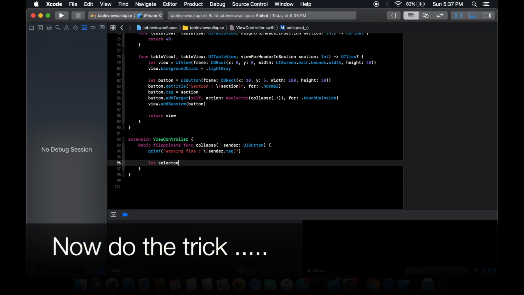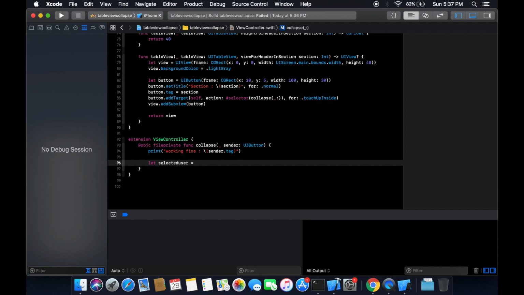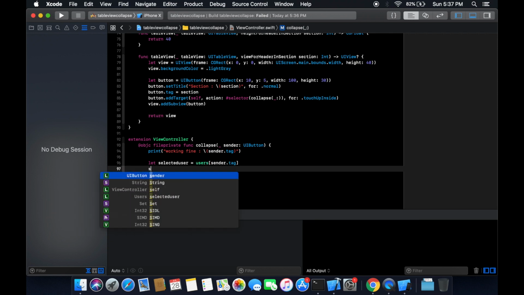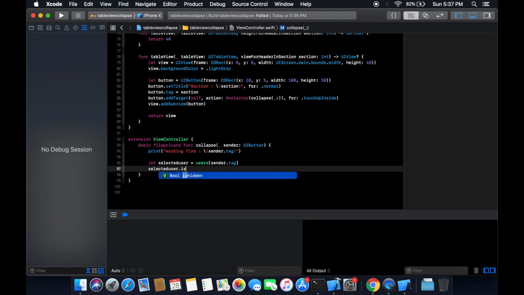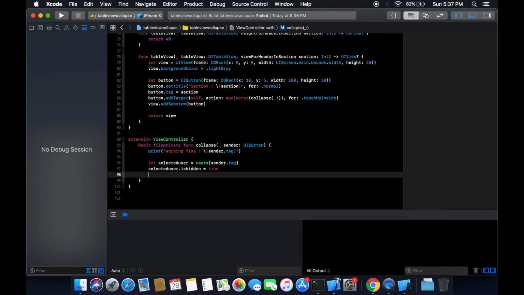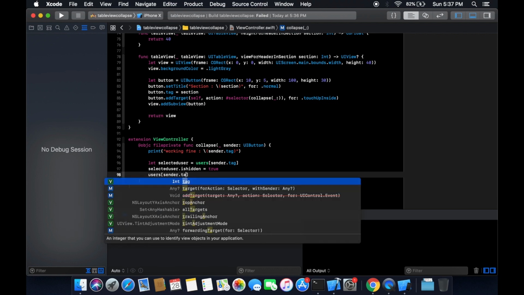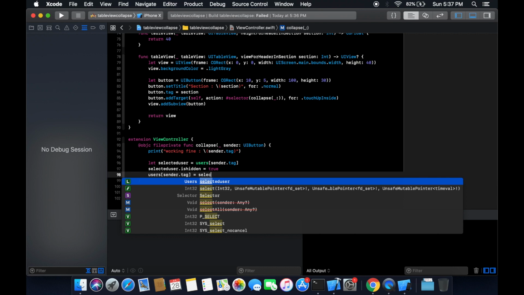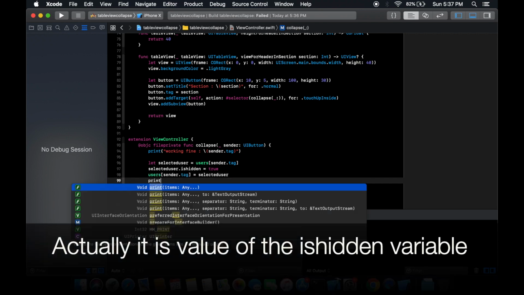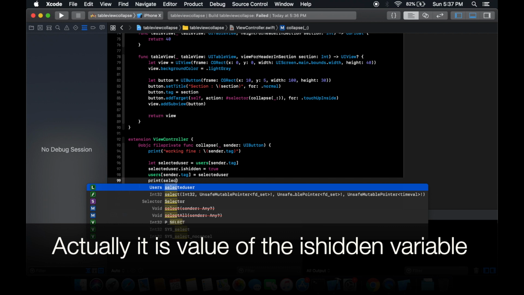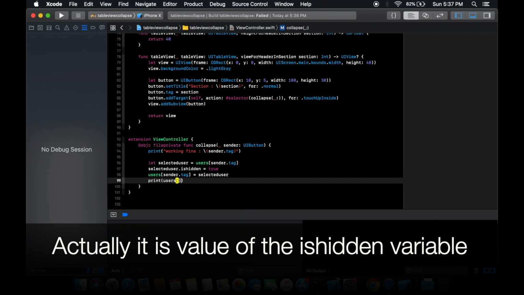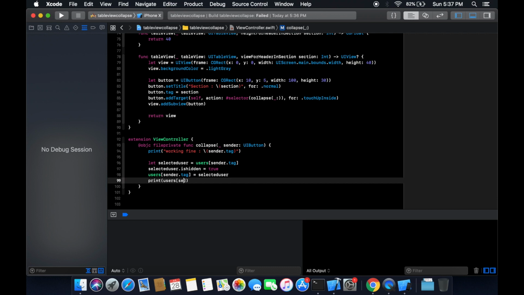Now we are going to do the trick to hide and show, or expand and collapse, these sections when the user taps on the section. So I'm going to get this selected index from the array, and I'm going to set the hidden variable as true, because we set up the hidden variable as false when we are creating the array.